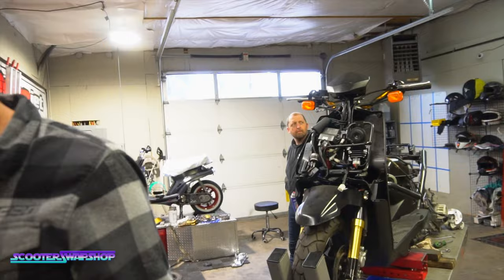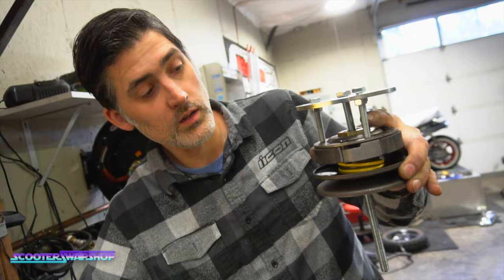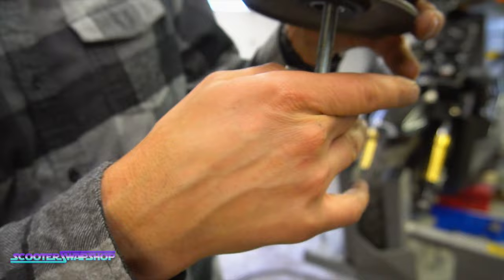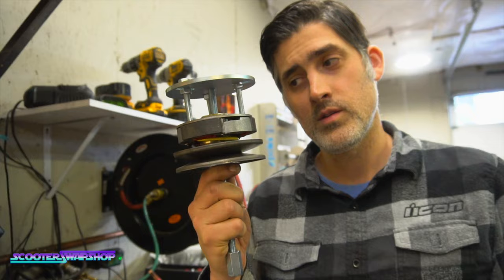So, all seriousness, I actually don't know how this works, but it worked this way. You take this thing apart like this, like that. You've got a washer and this guy on the bottom, like so. So this is just going to sandwich this whole thing once you thread it on like this. And you tighten it up, adjust these where they need to be, and then it's going to pinch us together, and then you should be able to get this nut off. However, I don't know how you can take the nut off when this is installed over the top of it.